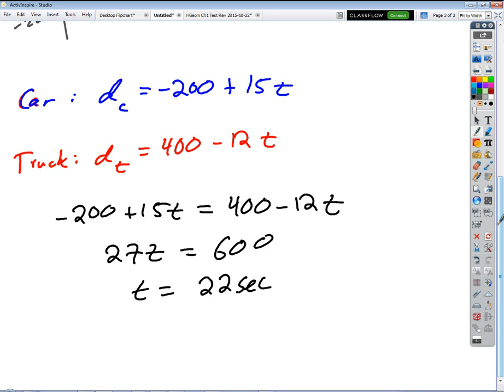So if I plug 22 in, we get negative 200 plus, and honestly, do I really want to use, this is what I don't like about the rounded part of it. Sure, we rounded that time, didn't we? But in your calculator, you'd really be better off not rounding it and plugging in the unrounded version of t. Does that make sense? Either way, you're going to get the same answer in this case, I believe. But if we plug in 22.222, what do we get? What's negative 200 plus 15 times 22.222?